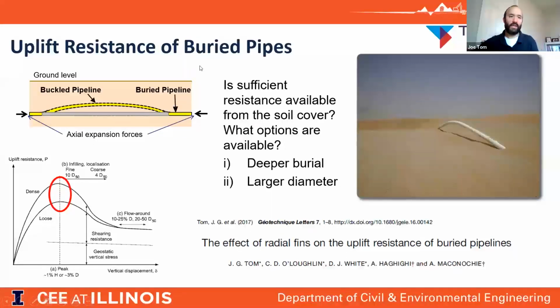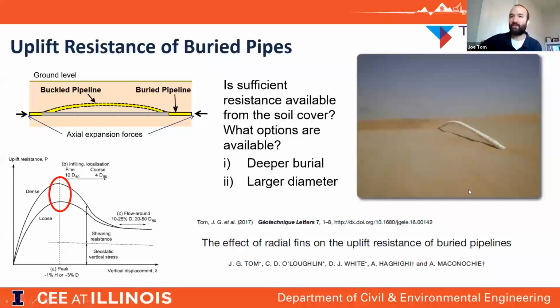But a buried pipeline, the idea here is we have the seabed. Instead of laying the pipeline flat on the seabed, we dig a trench, lay the pipeline in the trench, and then backfill and put soil back on top of the pipeline. If that pipeline is a high temperature, high pressure pipeline, it still wants to expand and still has the risk of buckling. In this case, instead of lateral buckling, it has upheaval buckling, so it wants to move upwards out of the soil.